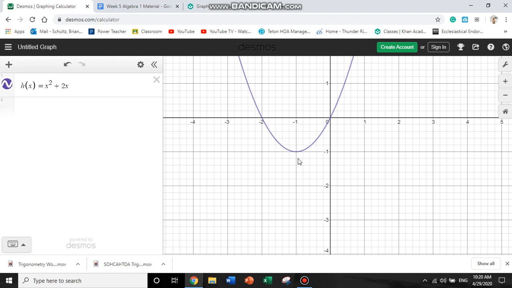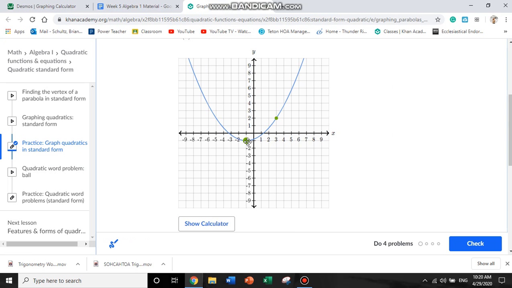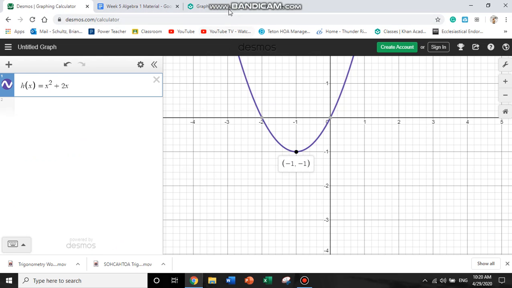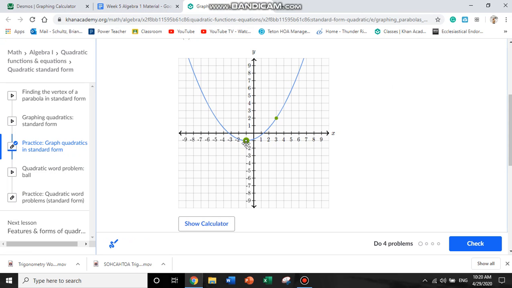So a couple things that we need: we need this vertex right here. We need to know what that vertex is. So if you have your parabola here, all you simply have to do is click right there. It'll drop that point on and you can see it. So I'm going to go back to my common practice and put that on, what was it, -1, -1. And it looks like it is right there. Okay, so we have that point in the correct spot.